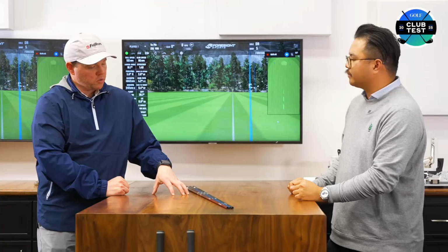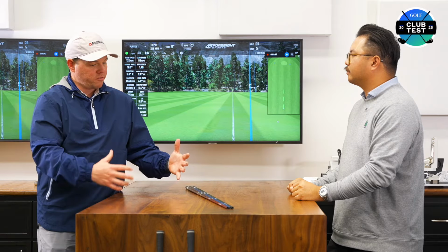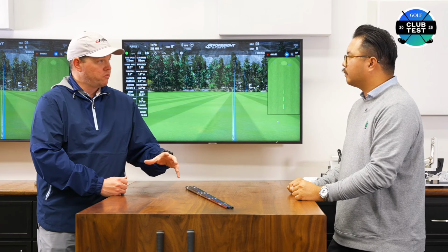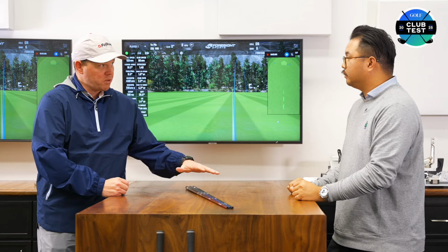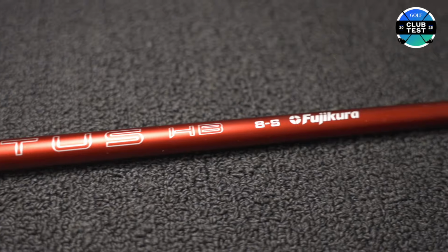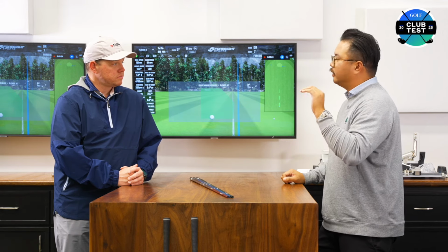So new category coming in with Ventus product for hybrid and just kind of creating that full family experience, driver, fairway, hybrid. And like we were kind of talking about with Spencer, somebody like Wade that doesn't necessarily play a hybrid per se, but really likes to bring in that driving iron for certain situations. Now, same kind of applicable build for driving iron as what you would see in hybrid. Same family, and then obviously have red now for 2024, Ventus Hybrid introduced. So now we have a full 3 profiles for all 3. Have something that's launching a little bit higher if you're looking for a utility iron, or even a hybrid to launch it up, land softer, or if you still want a little bit more of a penetrating flight for something off the tee box, then you've also got blue and black as well.